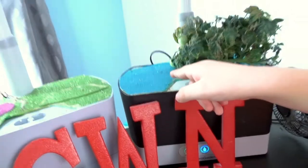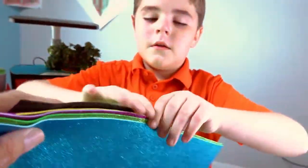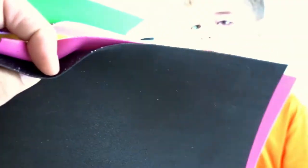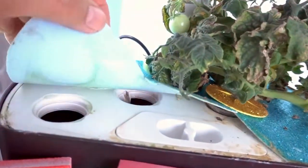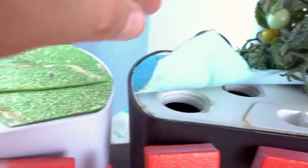On Facebook, people are talking about these covers for Green and Blue. We ended up purchasing these at Michael's. This is not an endorsement, but we just wanted everyone to know that that's where we get these from. They come in a pack of, I think, 8 sheets. They're non-sticky, so they don't have any stickiness. We're just going to take a quick peek at what it looks like underneath these, just so I can show you that the splashes still get up on there, but for the most part, it looks really good.